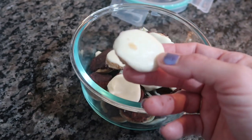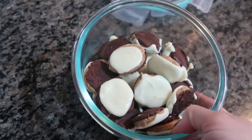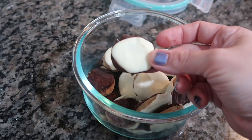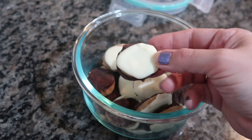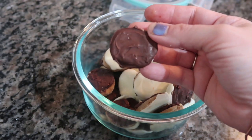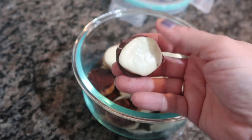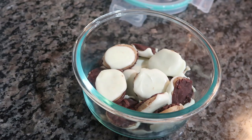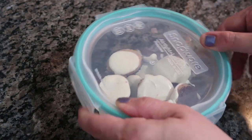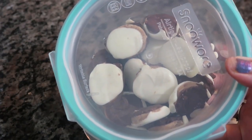What I liked was the consistency of the peanut butter because it's the exact consistency of a peanut butter cup. So if you were ever wondering why the peanut butter made your mouth feel like that, it must be because they add confectionery sugar, because the combination of the peanut butter and the confectionery sugar made the consistency that we covered in chocolate. And it might not have looked the greatest. It's definitely not a Reese's egg that you're going to get in the store, but I will tell you what, it was damn good. And I guarantee you, if you try it, you will enjoy it. And if you do, make sure to come back and let me know what you think, because these were a huge hit in our house.